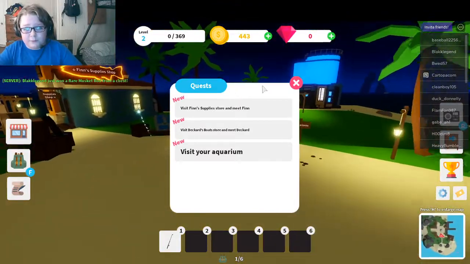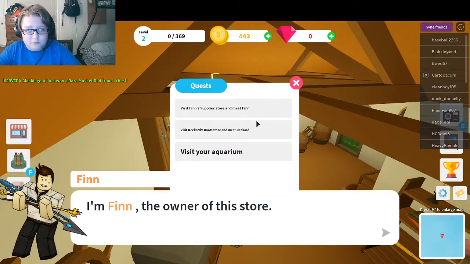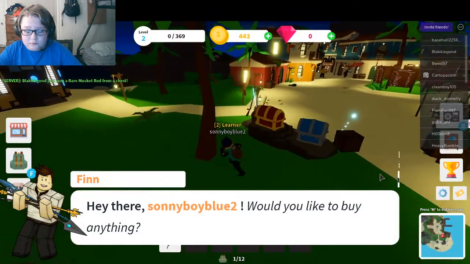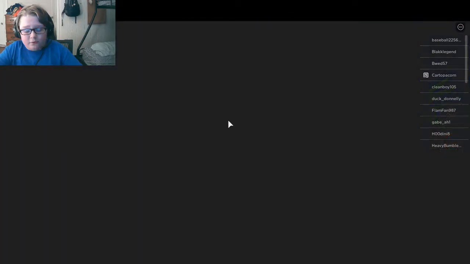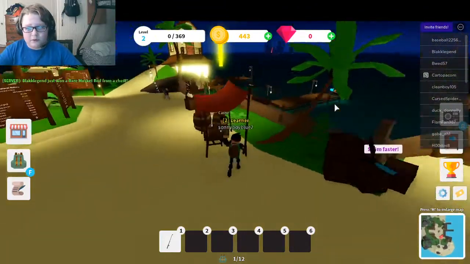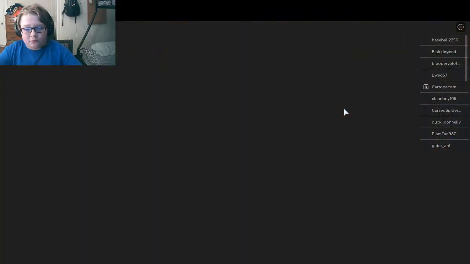Okay, so basically, we have to visit the aquarium, visit the boat sailor. Thanks. Yep, that basically counts. No thanks. Let's just go in here. Enter, then basically leave. Then just talk to the boat guy, and that should get us one of those. AKA, you're beginning a spear. So when you're in the ocean, you can actually kill a shark, or you can die to a shark.